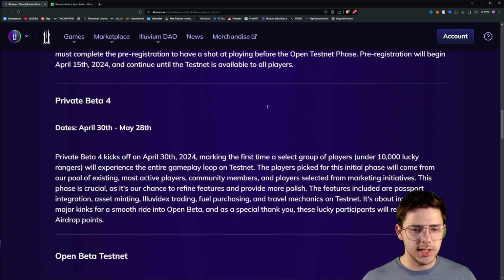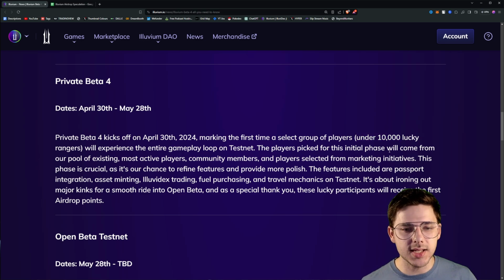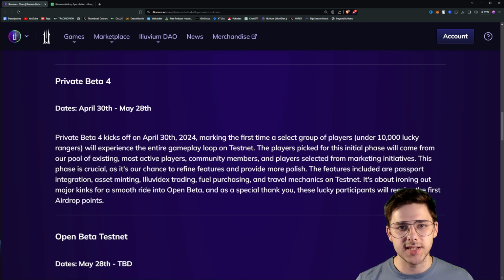They also mention in the pre-registration section that the group of players for the private testnet will be under 10,000. I actually expected it to be significantly less than that, so that's quite interesting. And I think many of the players that are already active in Illuvium will definitely get access to this. If you want to start playing now to try and get access to this private beta testnet, I don't want to say it's too late to do so.